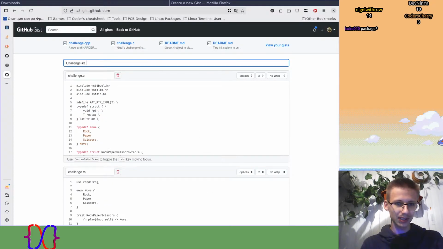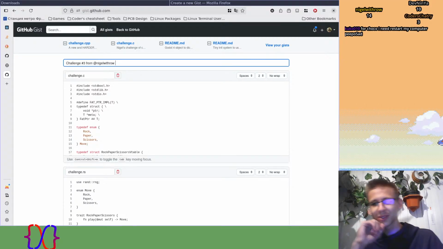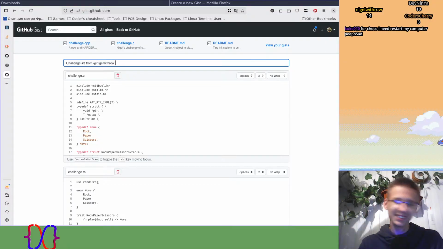Challenge number 3 from Nigel with a row. You need to restart your computer. Oh. This time converting Rust.